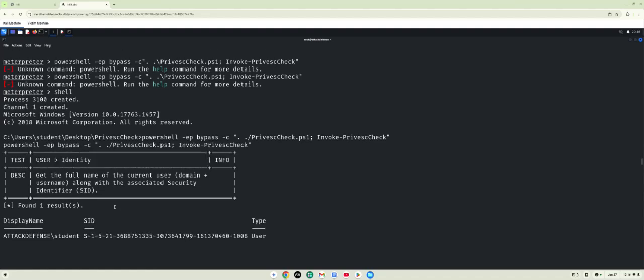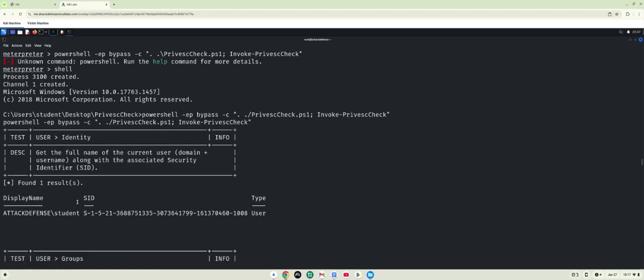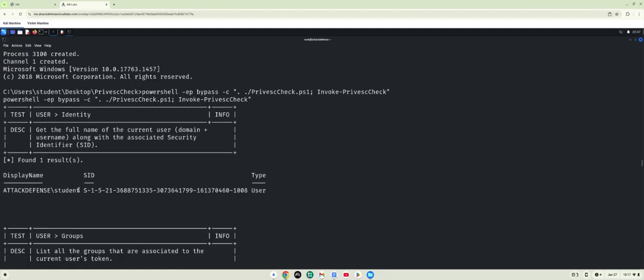As far as user identity, it's telling us it found one result as far as a vulnerability, and it looks like it's for the student account. It says get the full name of the current user. Basically it was able to get the full name of a user by running this check.